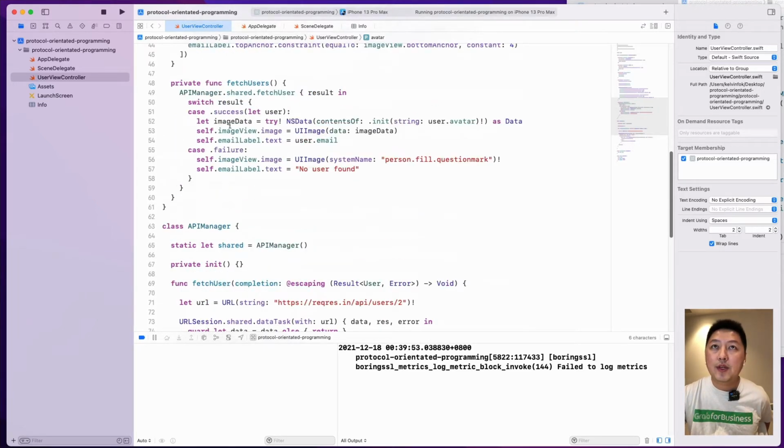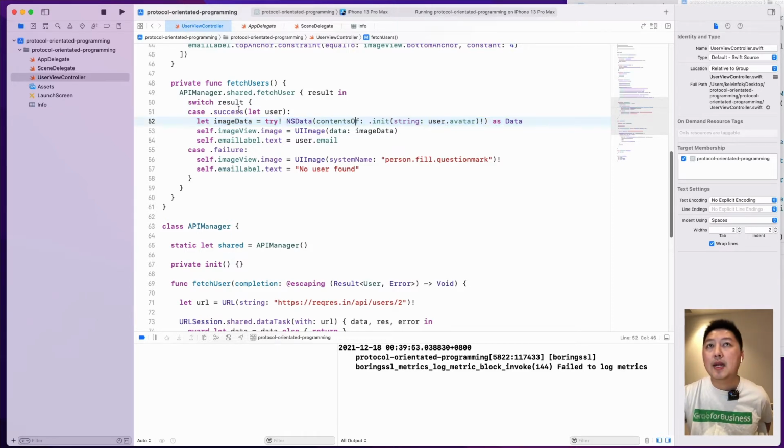This is not the best way to convert a URL string into a UIImage, but it's the quick and dirty way to get this to work. In real life, you're probably going to use some kind of CocoaPod like SDWebImage to fill your image view with an image URL string.